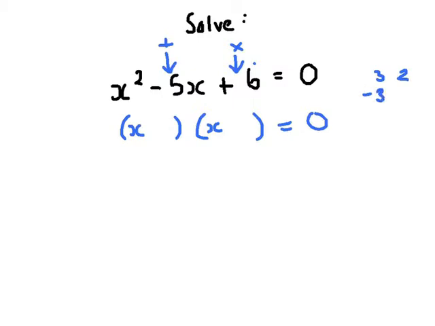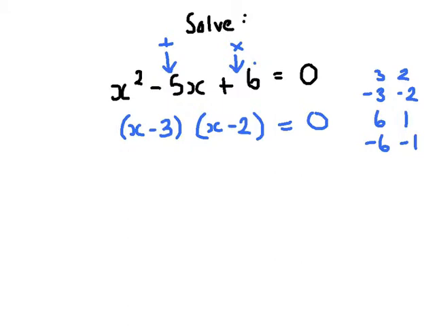It could be minus 3 and minus 2. Or it could be 6 and 1, or minus 6 and minus 1. And obviously only one of these pairs is actually going to add together to give me minus 5. That one doesn't, but this one does. Minus 3 times minus 2 does give me plus 6, and minus 3 take away 2 adds together to give me minus 5, so I can put those in.